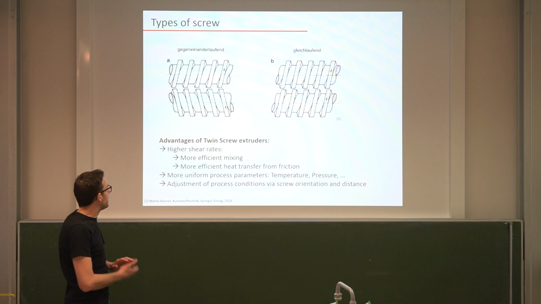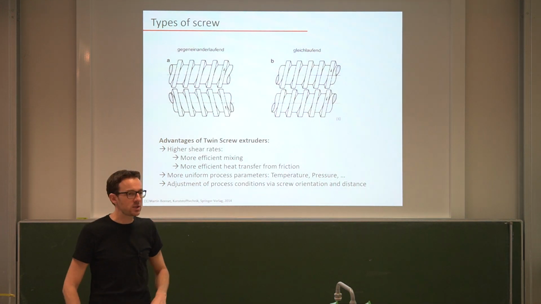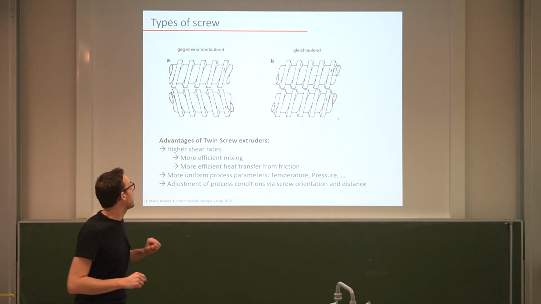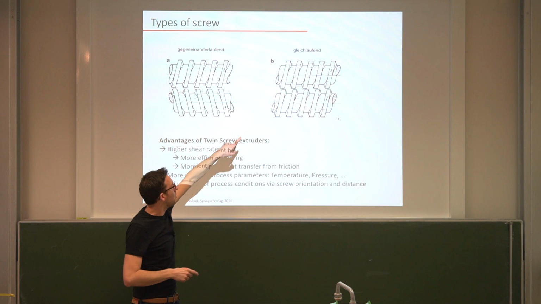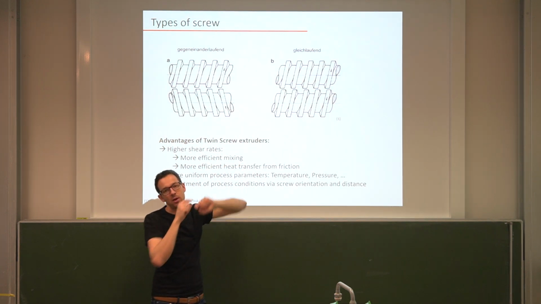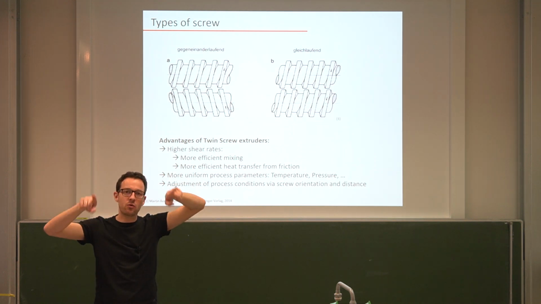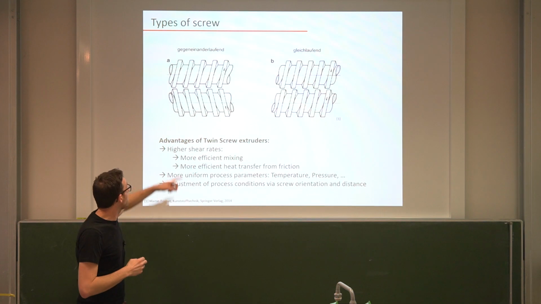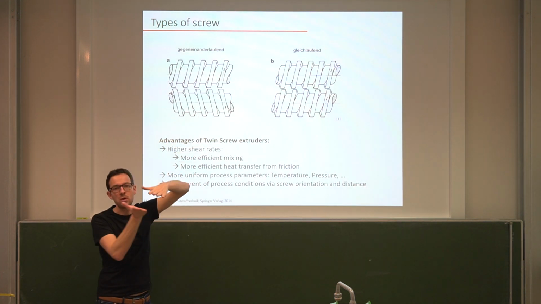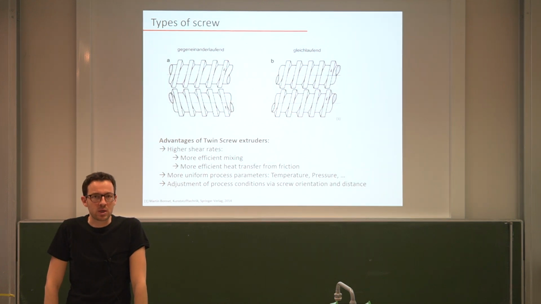And this can be very precisely adjusted by so-called twin screw extruders, where you have two screws that can either rotate in parallel or rotate against each other. Depending on how you adjust this, if they rotate against each other, of course you create much more friction because you induce more and more collisions, and you can also adjust the distance between the two to make it either easier or harder for the polymer material to melt.